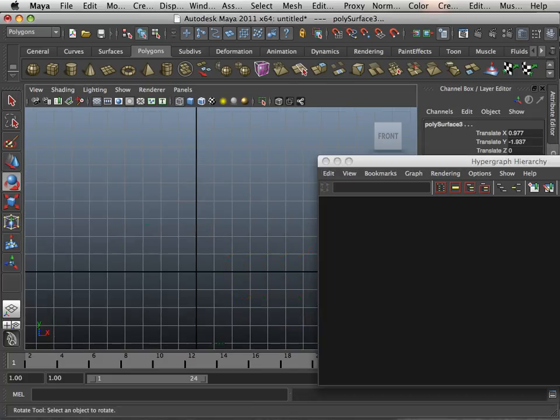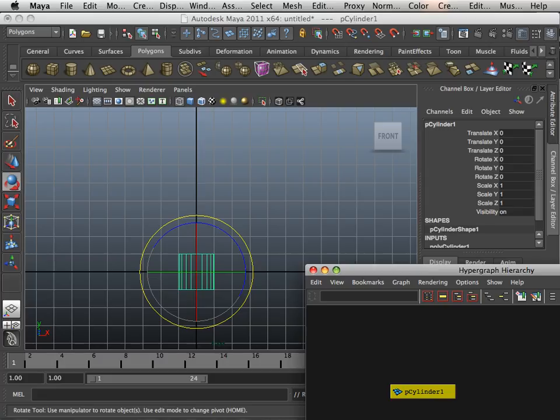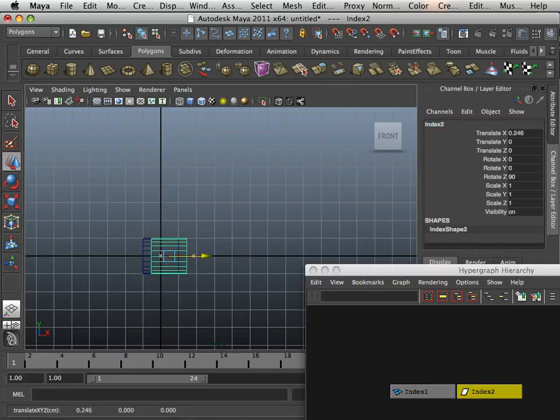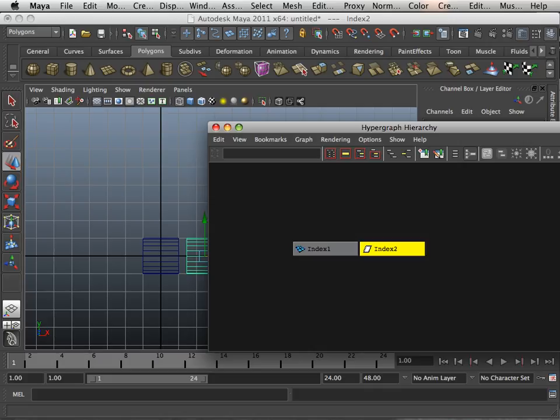Here's a little tip real quick: if I have a cylinder out there and I already rotated it, and I take it and name it index 1, when I duplicate this using Command D, you notice what happens. It names it with a new increment, index 1, index 2.